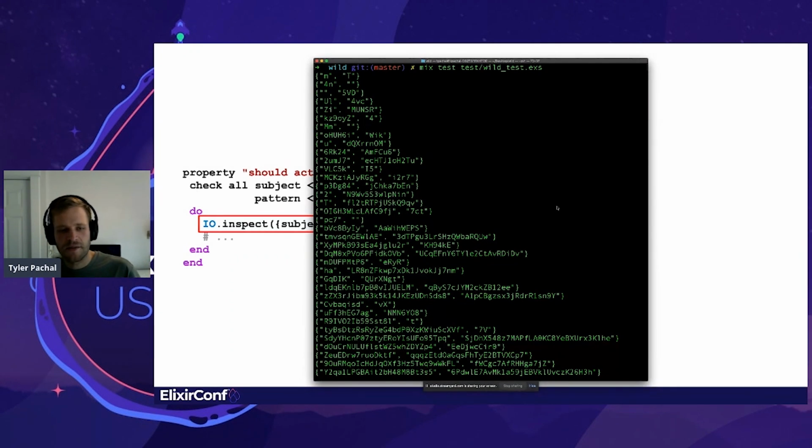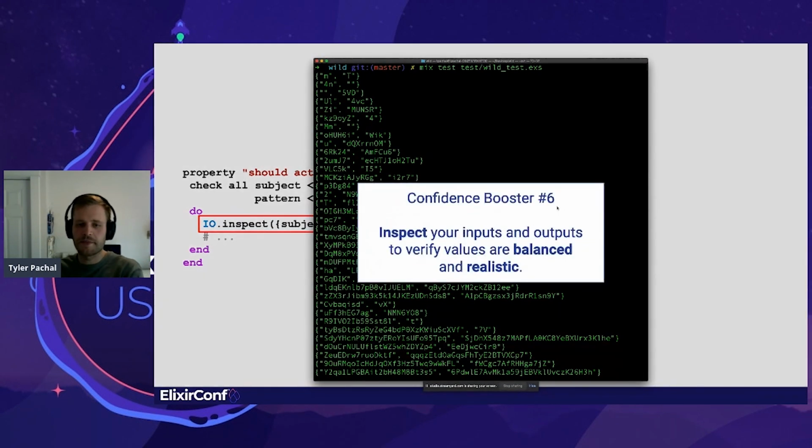And this is kind of no good. So this is my next tip. You should definitely inspect the inputs that you're generating and the outputs to make sure that they're balanced and realistic. Balance in our case means that we have a good balance. We're trying to mimic what a user might actually do, and chances are more often than 1% they're going to hand through a matching pattern.